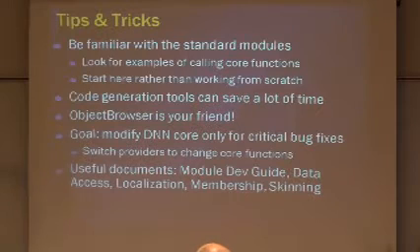Codegen tools: I forgot to show you where the line was, but basically everything up through the business objects is all generated for you by CodeSmith templates, and there are other code templates you can search for out there. There's a bunch that the community has put out. Object browser is your friend, because DotNetNuke's object model is big and deep, and there's a lot you can go and explore through. Don't modify the core. Then, lots of modules.